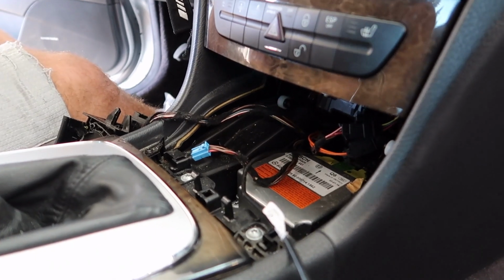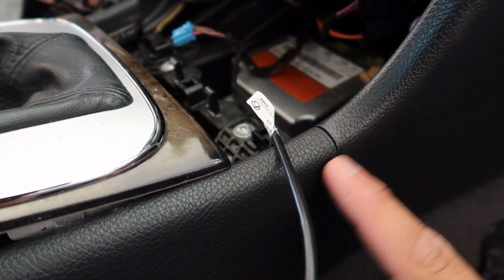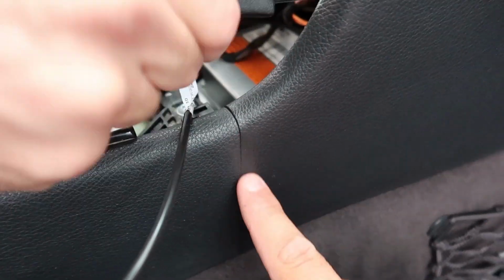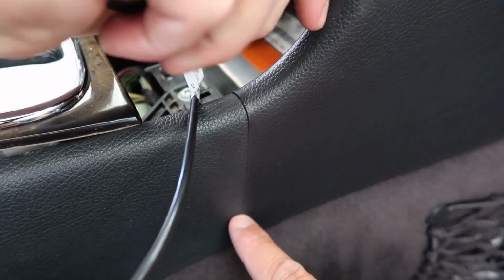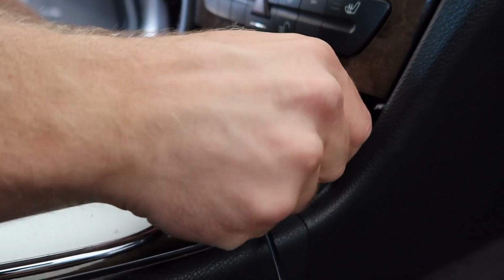A lot of people don't realize, but Mercedes made little improvements while they were working on these 211s. So you can see right here on the E55, where the two pieces meet, this just doesn't look that great. But on the updated 07 and 09s, there's a piece of chrome that goes right through here and actually looks really nice. Little fact right there.